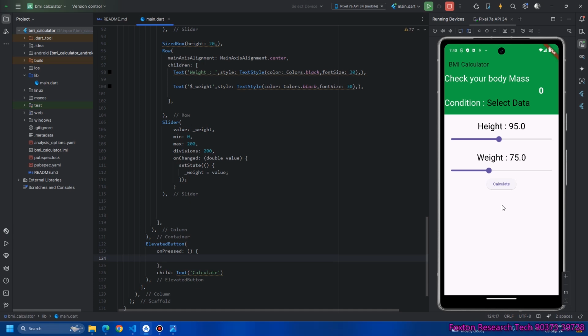Okay, now we have added that calculate button. Okay, so we need to change the text style also. So for that, we just copy here and paste.